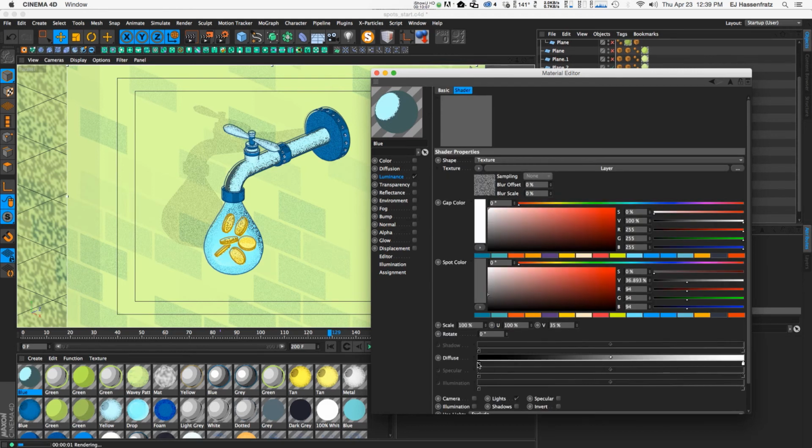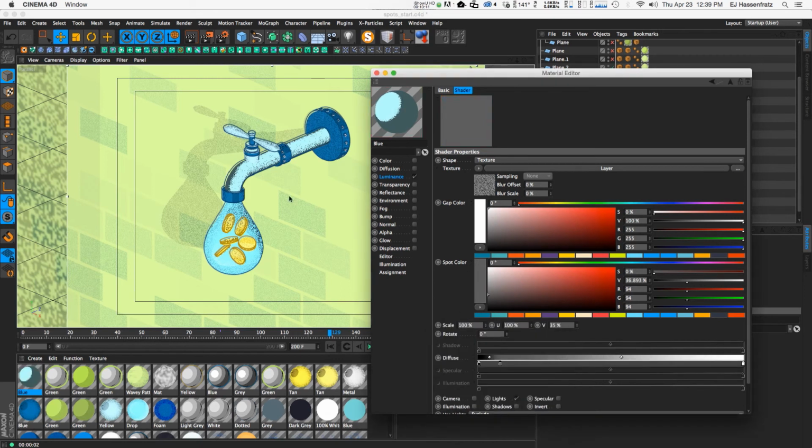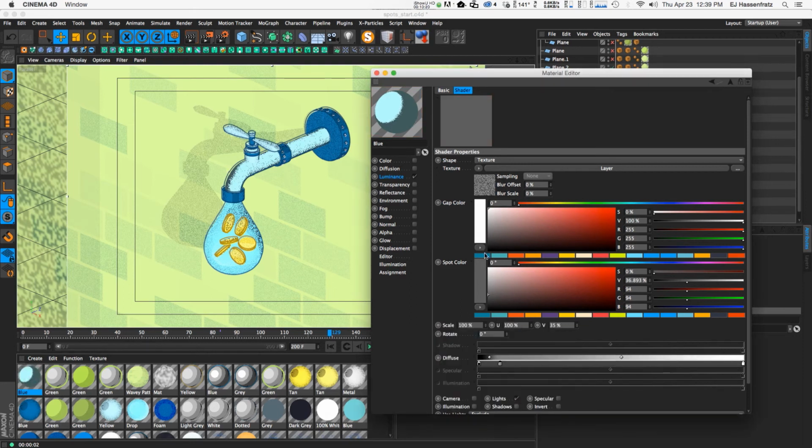Once you've got your noise looking pretty good as far as grayscale values go, you can go into the spots and start messing with this diffuse value. Say you only want the darkest edges constrained to just the very edge of your 3D object, you can just make a lighter gray chip here. And you can see that we're constraining just the noise to our edges, and I can bring the white value over and get more of a solid color in the middle here.